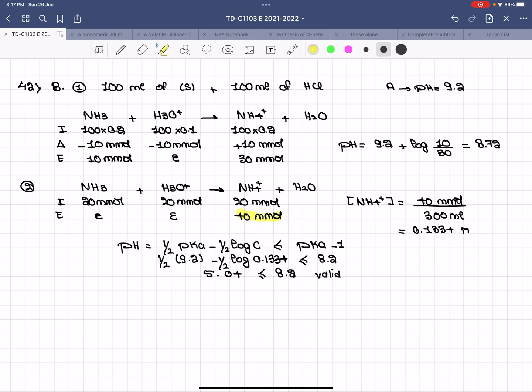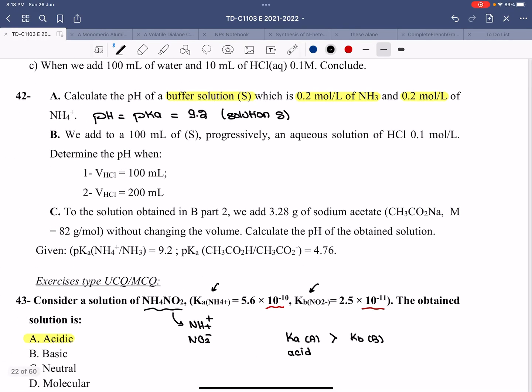This is your pH. And this is how you can actually remove the buffer capacity of a buffer. You simply consume one of its constituents, either the acid or the conjugate base. Just consume all of it, neutralize all of it, and you no longer have a buffer. But remember, a buffer exists when the ratio of acid to base or base to acid is between 0.1 and 10, always. This is part 2 of B.